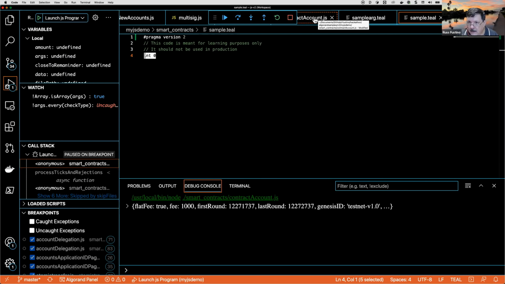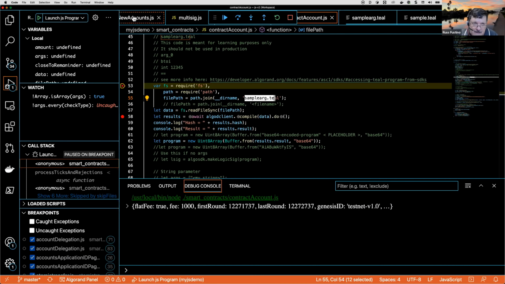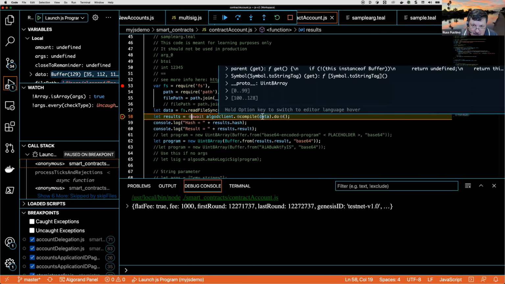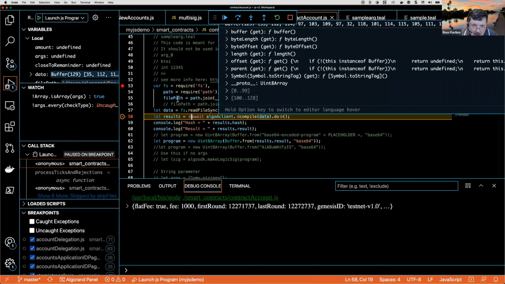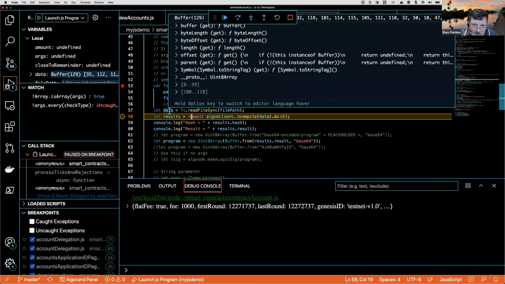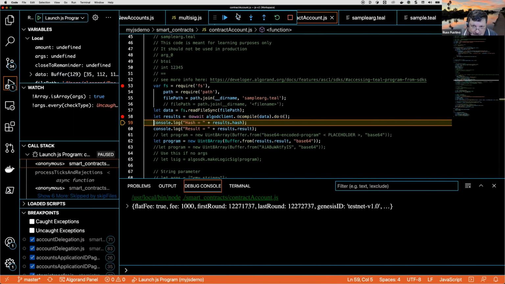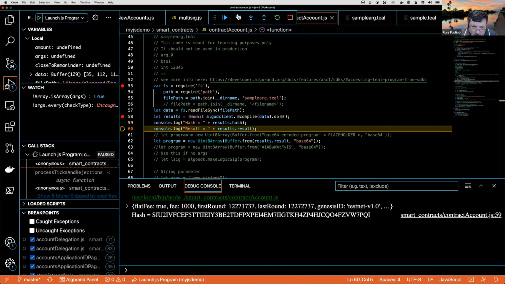And this will then step through this. And what we're going to do is compile that. So we're going to read it in. We're going to compile that program that we have from our file that we read in. And once that's done, we're going to use that as an argument for the transaction later on.